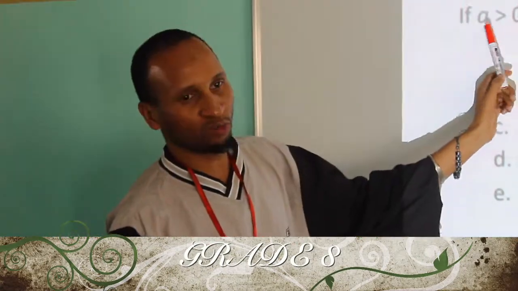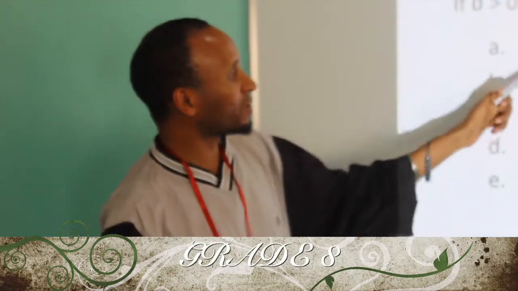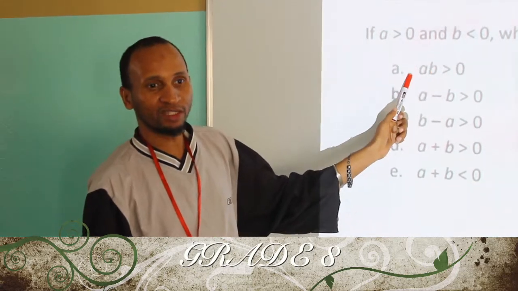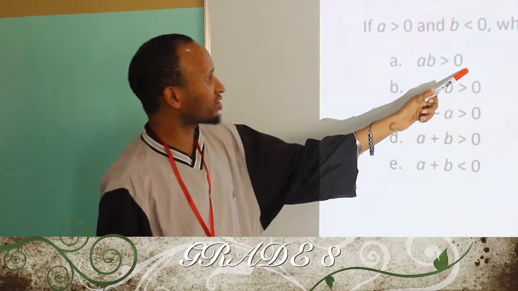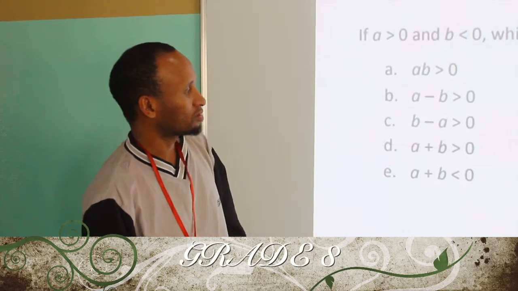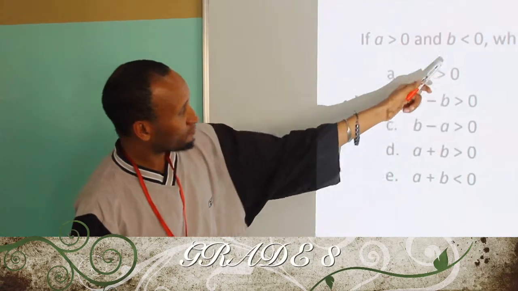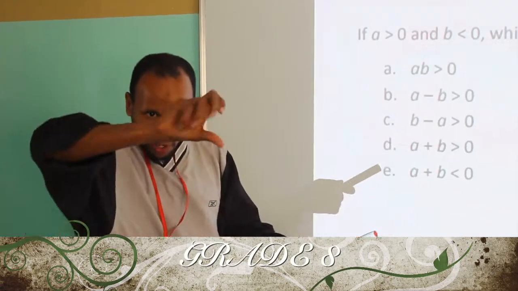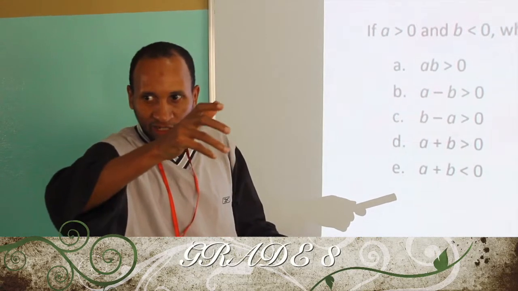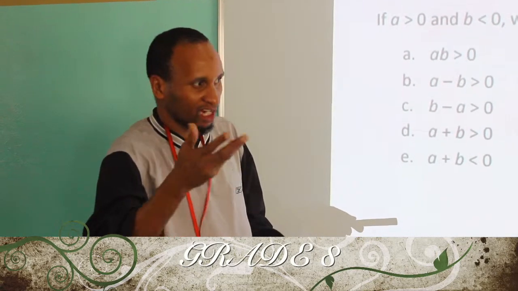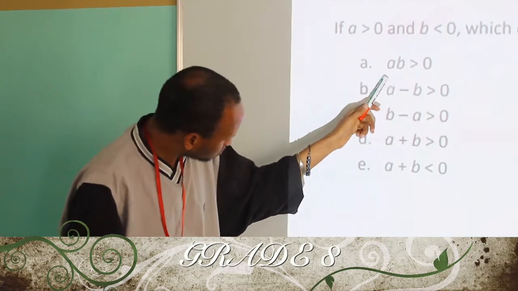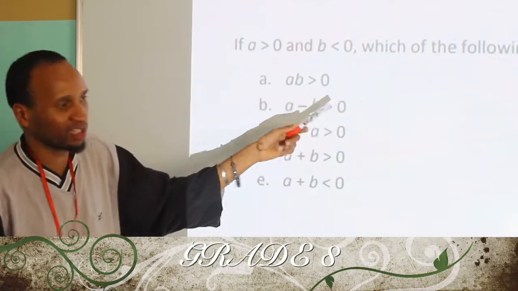What about the sign? One negative, the other one positive. AB means A times B. Negative times positive is negative, right? So it's not going to work. Now, if B is negative, you do A minus B. It's going to make it what? It's going to make it positive. A double negative is positive. Then you have A and something positive, that's going to be positive.